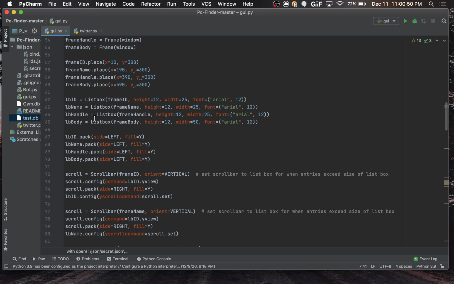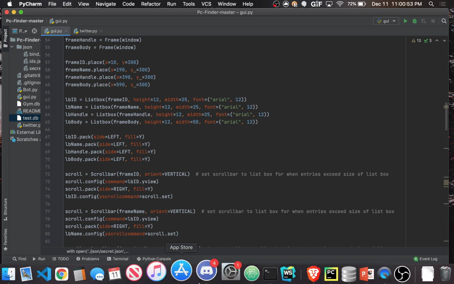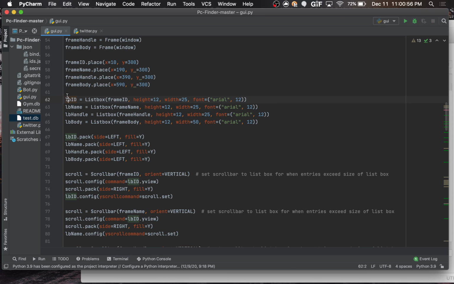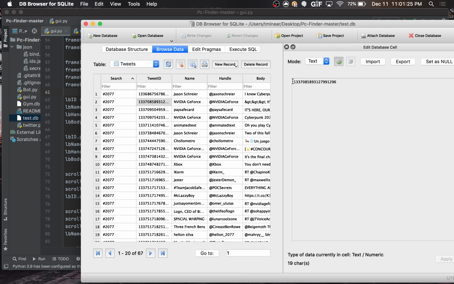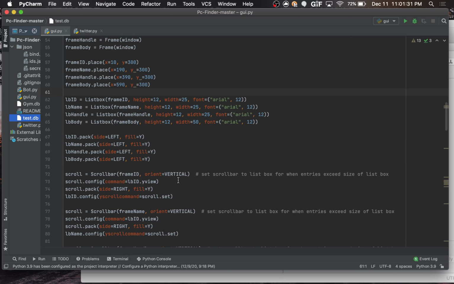These are actually the list boxes. So I'm displaying, and I'll pull this up, I'm displaying on the application 4 different things. The primary key for the database is the Twitter ID, or the tweet ID. So that, as far as I can tell, would be the only possible primary key that you could have for a database where you're storing tweets, because every single tweet has its own unique ID that looks something like this number here. So a very long number.